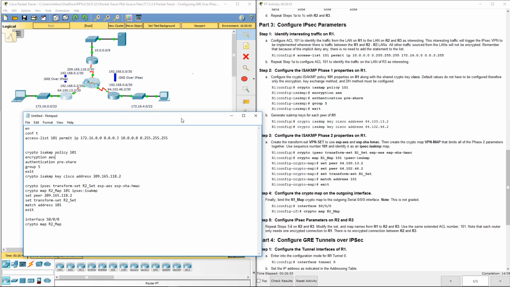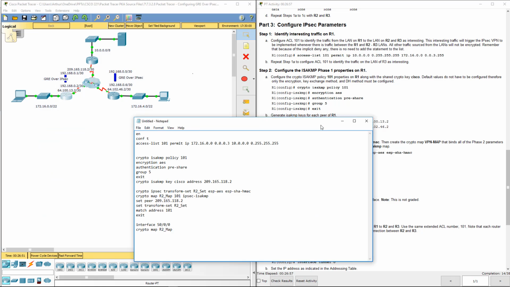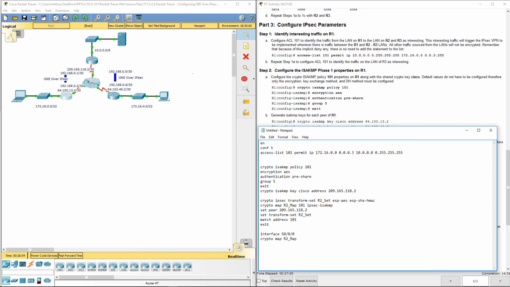So now we're going to modify this for R3. I'm actually going to keep it on this side. Here we're doing 172.16.4. And again, the inverse mask, we're going to the same, because this will be for R3 to R1, so I'm using the addresses that are there. 10.0.0.0, that's all good. Policy 101, we're doing AES, pre-shared key.